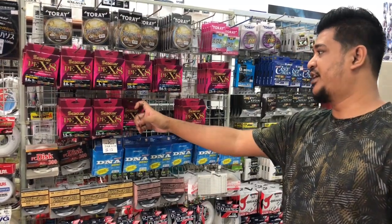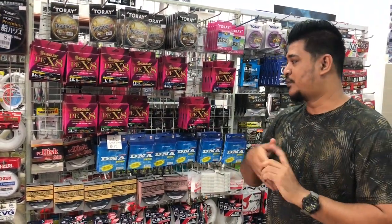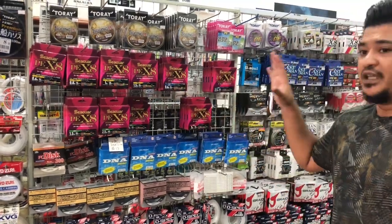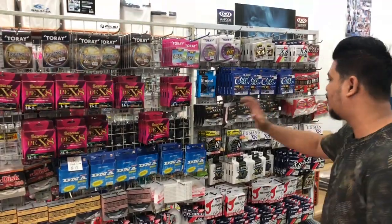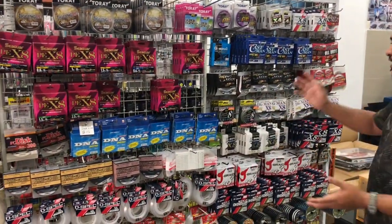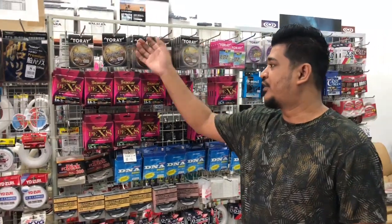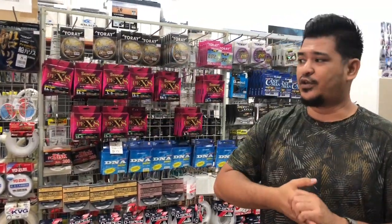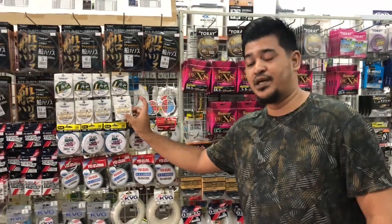So basically jigging is one-to-one. You and the fish and the jig, that's all. There's no obstacle in the game. So these are the sinking lines that you can go for. What we have right now is Dual, YGK, Sigua, and Toray. You can look for these. For the leaders, you can go for maybe 16 to 25 pounds. That is sufficient. Don't go for a stiff leader, go for the softest leader, fluorocarbon.